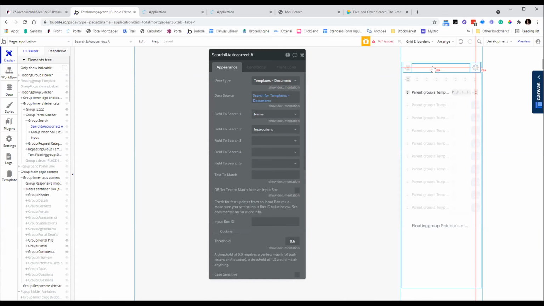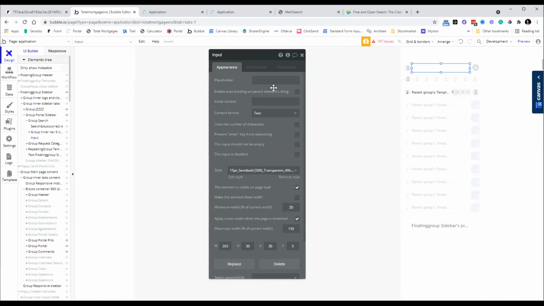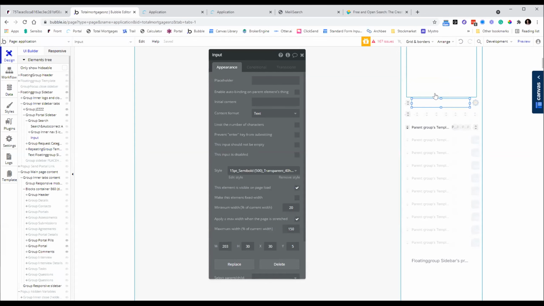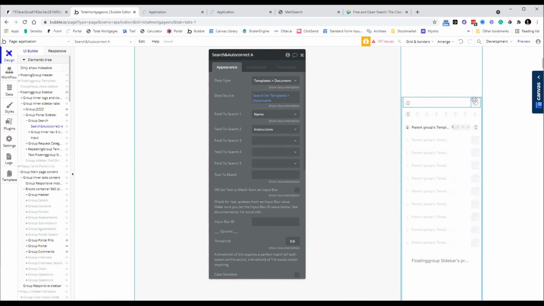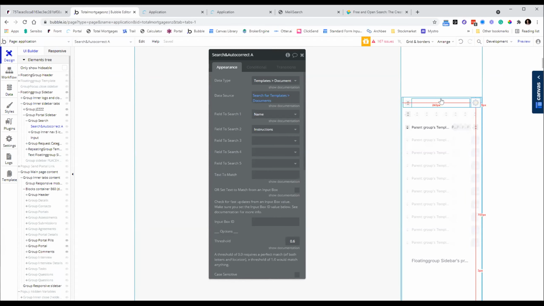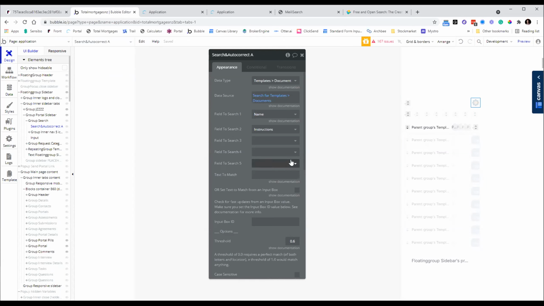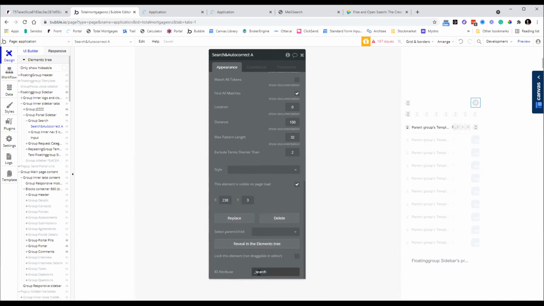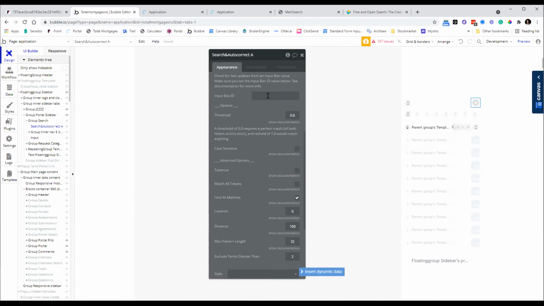Have you got more of these running on your site and other places that work, the fuzzy search? The way you've got it set up in the repeating group, you're missing that. You've got to fix that.